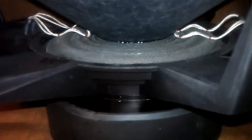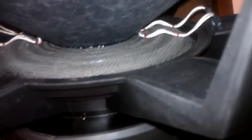Sub using a 2-ohm voice coil, 4 layers. It's using 3 progressive road hard spiders, double soning leads I done myself. Not bad for my first time, don't you think? Direct leads.